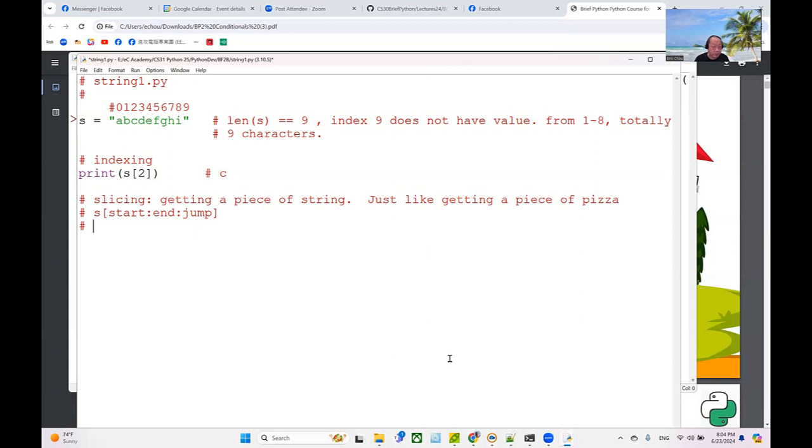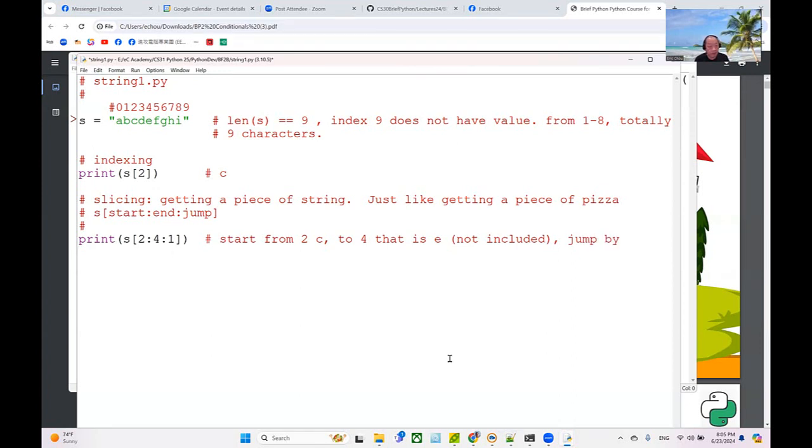So if I try to print strings starting from 2 to 4, jumping by 1. This one starts from 2, that is C, to 4, that is E, but this one is not included, okay, and then jump by 1.